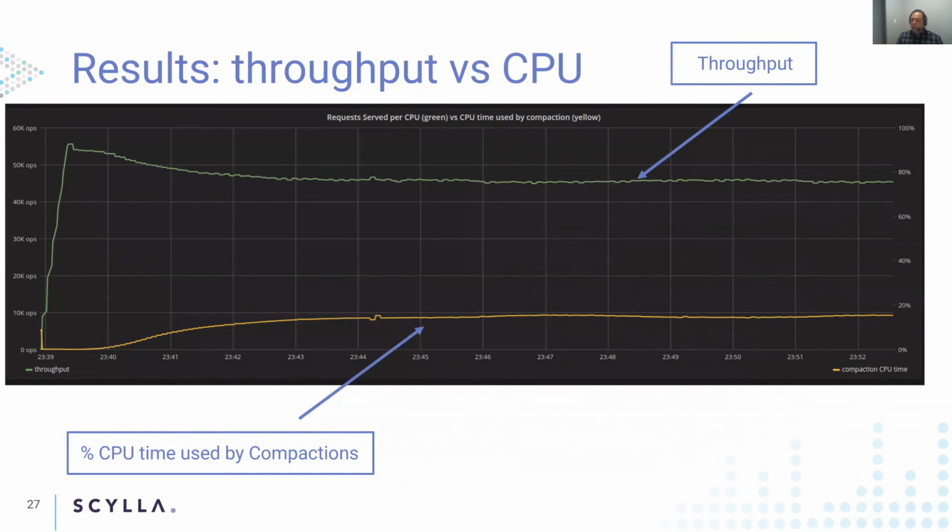You can see that it starts relatively high because I have no compactions that are going on at this moment. And then the percentage of CPU, and I'm focusing on CPU here, it could have been the disk, but this workload happens to be CPU bound. So I'm looking at the percentage of time that is off the CPU that is used for compactions. In the beginning, it's 0 because I'm not compacting anything. And it keeps growing until I reach that state of equilibrium that I discussed in the past. In this case, we are using around 15% of the CPU dedicated for compactions, but it's 15% all the time.